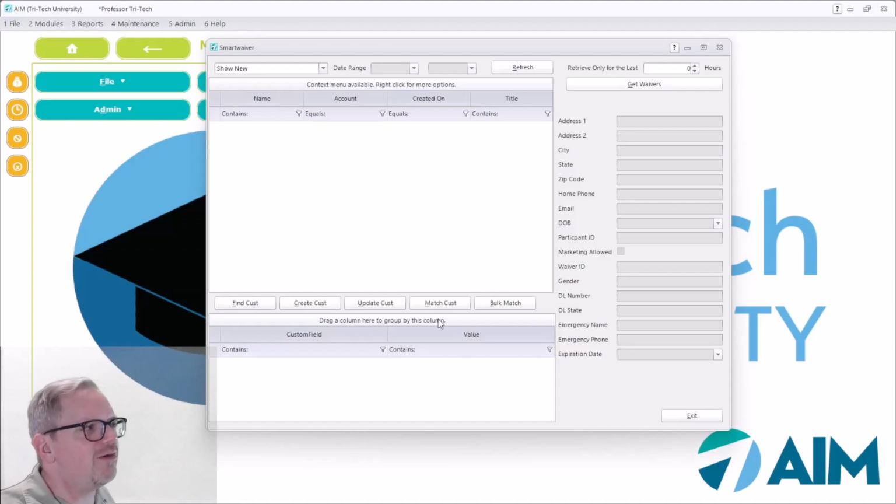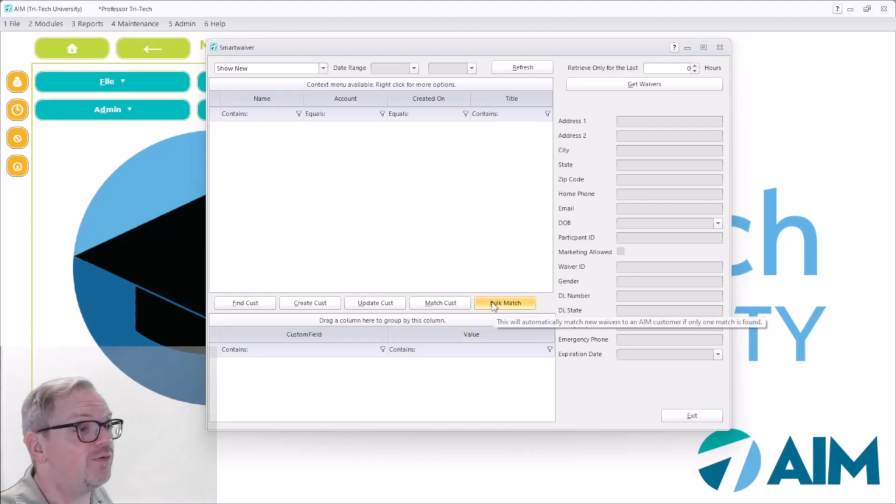If you determine that there are no suitable matches, or it actually comes back and says no matches found, simply click Create Customer. It'll autofill everything in. It'll use the customer default that you selected back in the settings. As always, you can update that on a case-by-case basis if you need to. But either way, once you've either matched or created the account, their account number will now show here, and then ultimately, that will save the waiver to that customer account. So that's basically the idea with that.